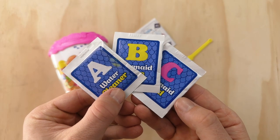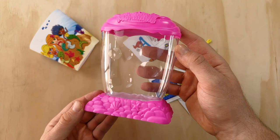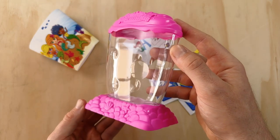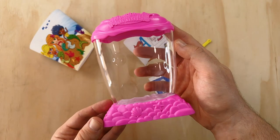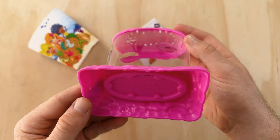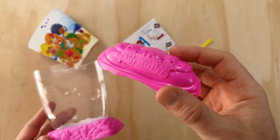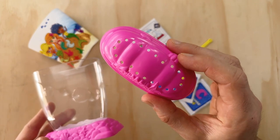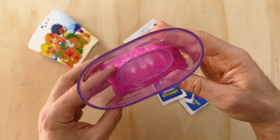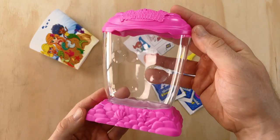The three packets are labeled A, B, and C: the water cleaner, mermaid eggs, and mermaid food. And now here's the tank. The design clearly takes inspiration from the Sea Monkeys Ocean Zoo tank — similar shape with characteristic magnifying bubbles on the sides. For a knock-off product the quality actually seems decent; it's nice hard plastic. The pink base has an ocean floor texture and flares out quite wide for good stability. The lid is dome shaped with the Real Live Mermaids logo on the front, plenty of small air holes for air circulation up top, and a slightly textured substrate at the bottom to increase surface area and help with algae growth.